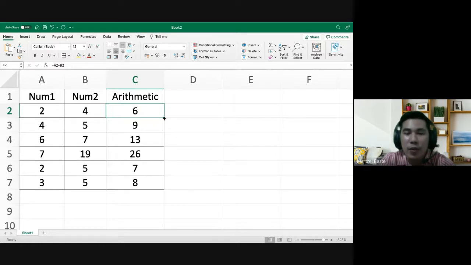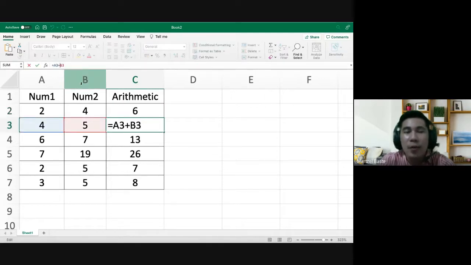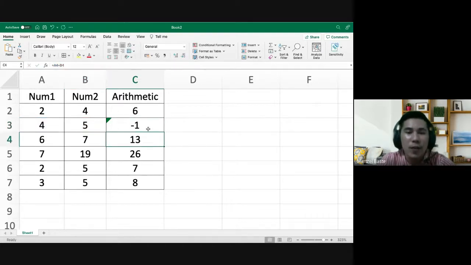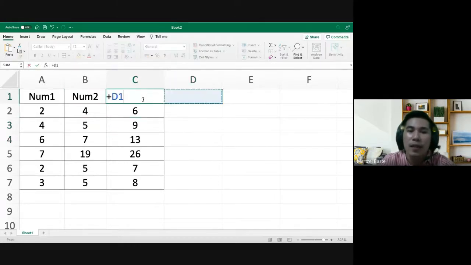That's why when you do autofill series or fill series, it automatically performs it. So that's actually an artificial intelligence. Of course, if you want to perform any other arithmetic operation, you just have to change the arithmetic operator there.